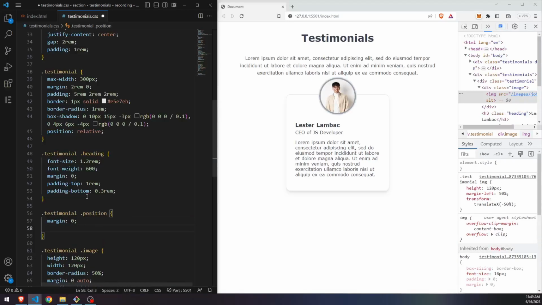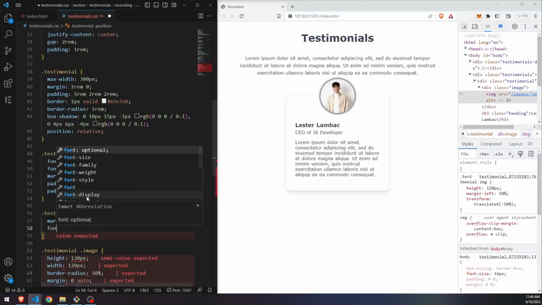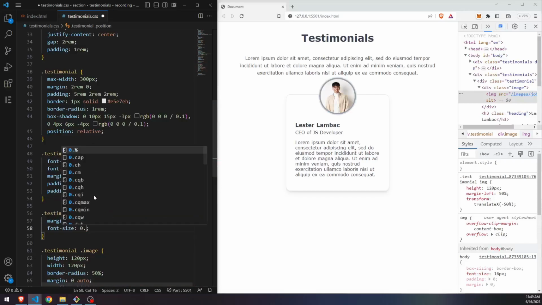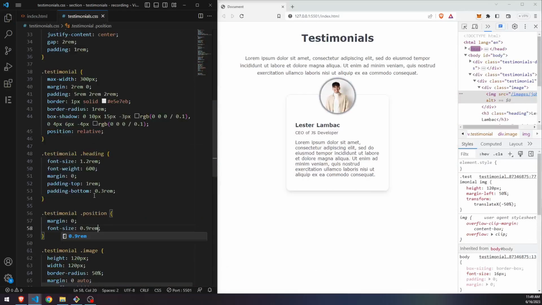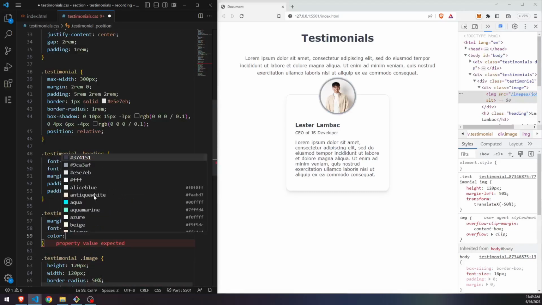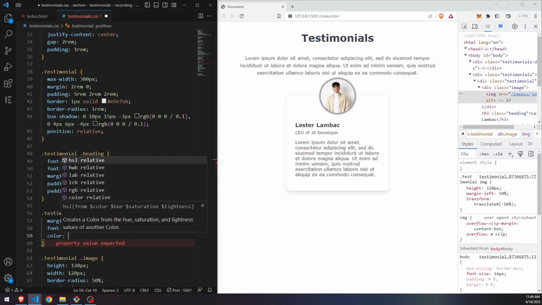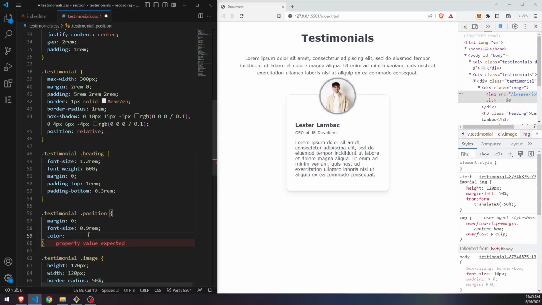And then font size, let's make it a little bit smaller. Okay, so that's pretty much it. And then the color of here. So yeah, it's a little bit not so attractive, because we want the users to see the name first, then the position, and then their testimony.